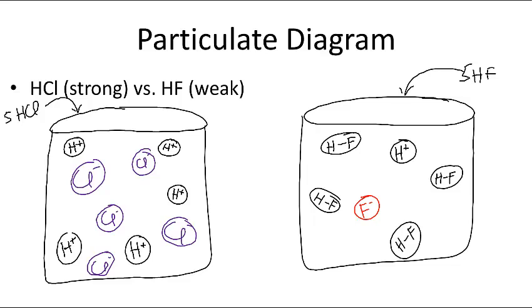These strengths are actually something you measure in the lab. So we can come up with theoretical reasons for why one thing's stronger than another. But in the end, it's just, well, this is what the measurements say. HF, only a certain percentage dissociate, whereas HCl, they all dissociate.